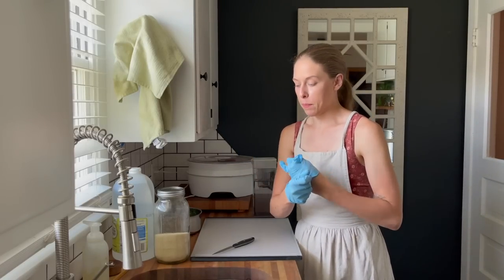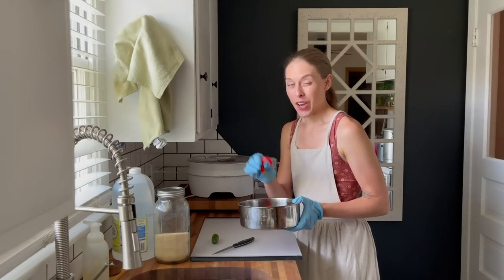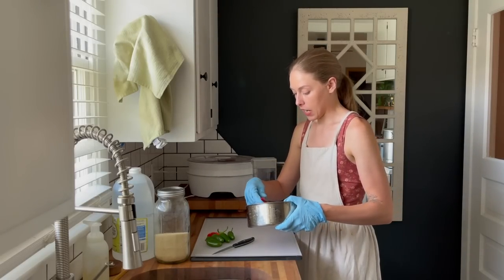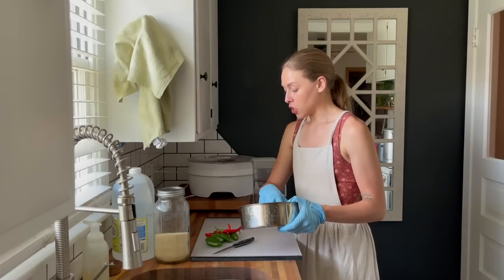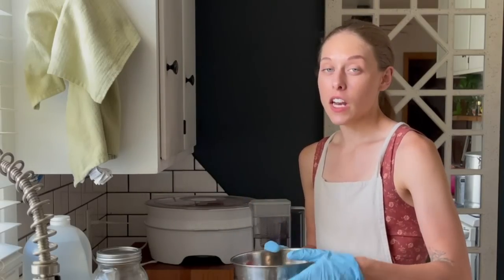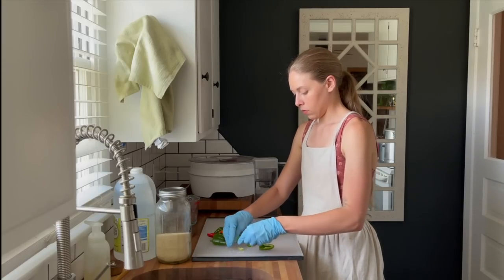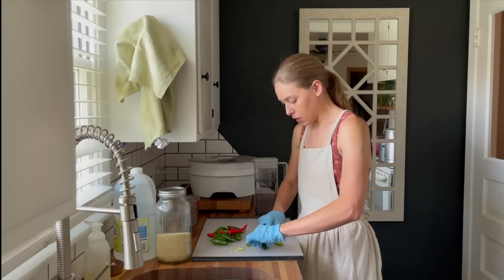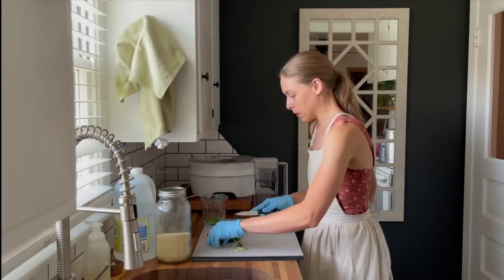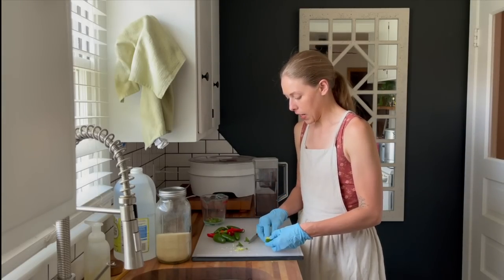This recipe does call for a seeded pepper, so I'm going to go ahead and get gloves on. When you are scraping out a jalapeno, a cayenne, any type of hot pepper, you really do not want that juice to get onto your hands and underneath your nails — it will sting. I've made that mistake where I didn't wear gloves and I thought I was okay, then I went into the shower and my hands were burning. We are definitely more of a spicy family over here, so the hotter the better. This recipe calls for one jalapeno and that is just not enough spice, so I'd rather do all jalapeno and cayenne.